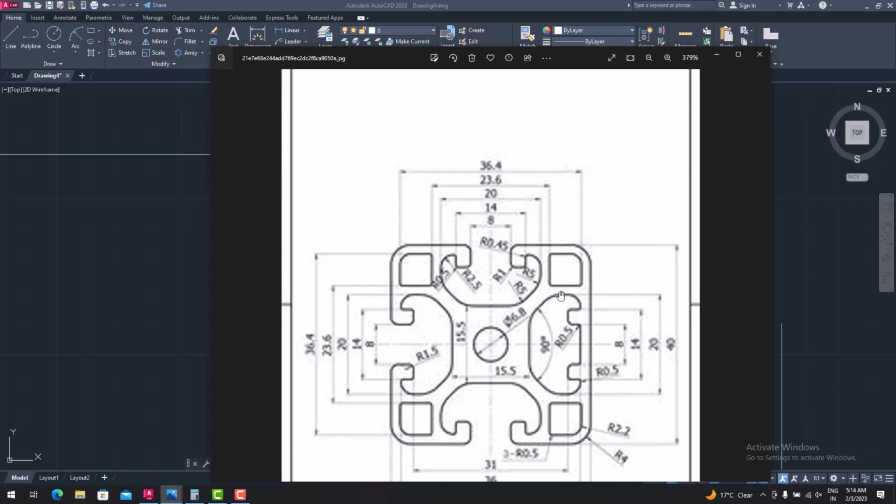The length is not given, but there is a line.